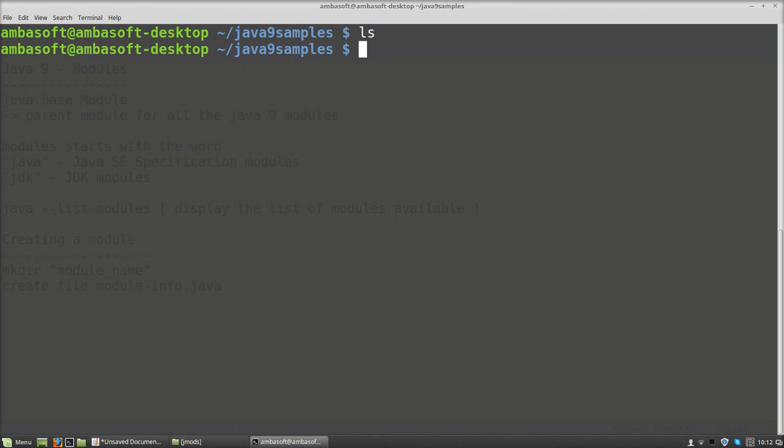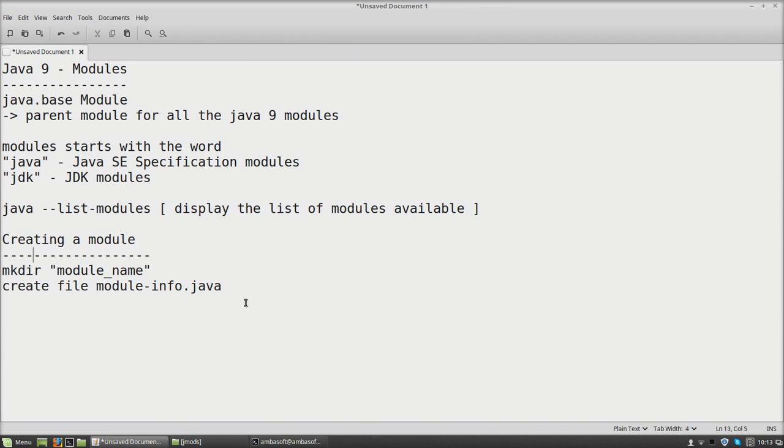On compiling the file, a module-info.class will be generated by the compiler. Whenever a folder or a directory contains a file called module-info.class, the virtual machine understands it as a module. Based on this, it will compile the packages and restrict the scopes of the packages and classes inside the module accordingly. So this is very much important. Whenever you are interested in creating a module, you should name your directory the same as your module. Okay, so this is what's being mentioned here.